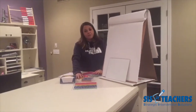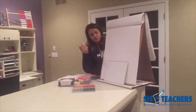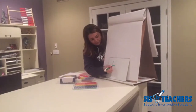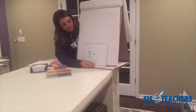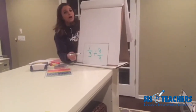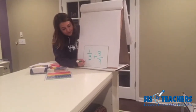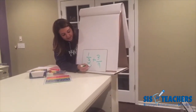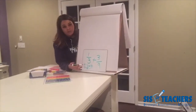We're going to start with something that just recently happened in a classroom I was in last week. The children were adding two fractions together: one third plus six ninths. Now you or I were taught to skip count and try to find the common denominator. The students did try to skip count by threes — three, six, nine — and they found the common denominator and went through all of the steps.